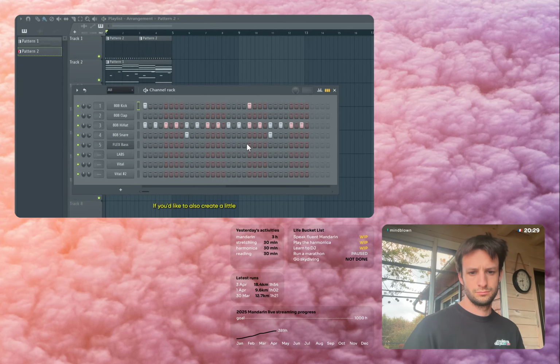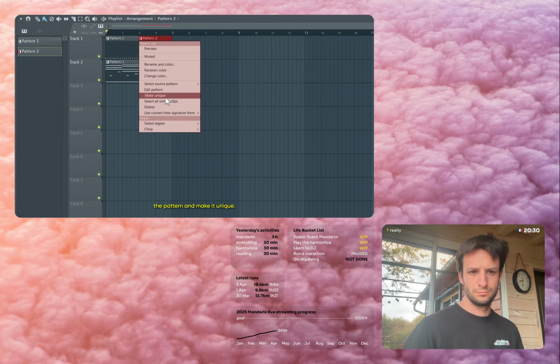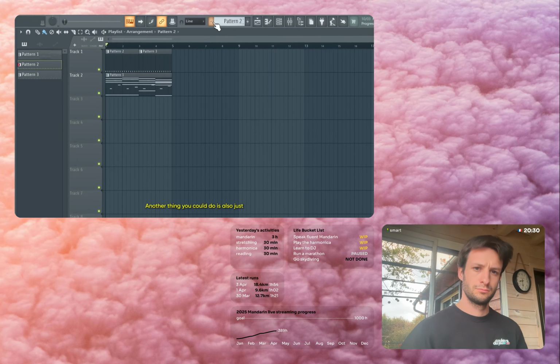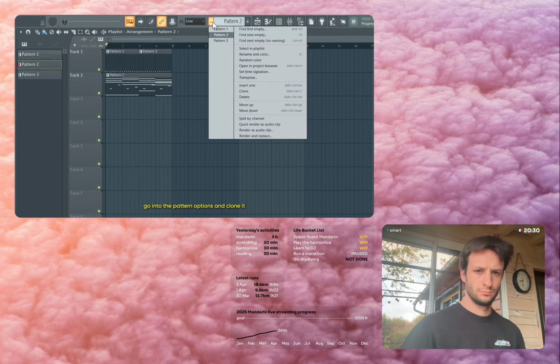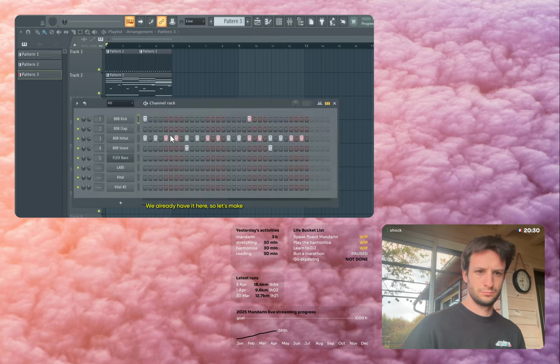If you'd like to also create a little bit longer variation, so for example, in this part, create drums as we have right now, and here just make a variation of the kick, what you can do is click on the pattern and make it unique. It will now rename it to pattern number 3. Another thing you could do is also just go into the pattern options and clone it, right? So it would create another one. We already have it here.